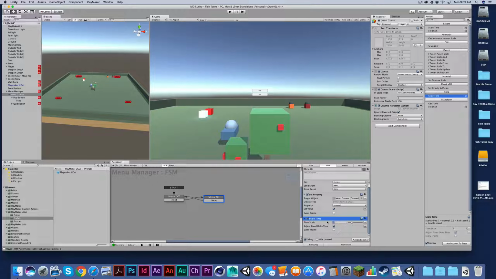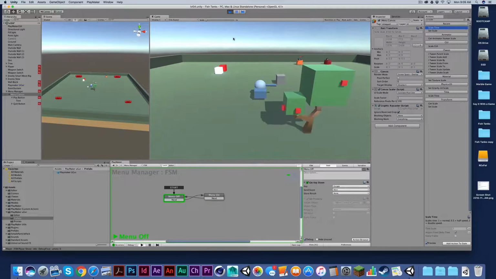And what we'll do is scale time down to 0. In other words, we'll basically pause the gameplay. We'll pause the simulation. So we're telling time to scale down to 0. Now you'll find that we'll have a little bit of a bug here in just a moment when we hit escape to hide the menu, in that if we're setting the time scale to 0, we need to explicitly set it back to run at a scale of 1. So if I toggle the escape button, you can see that we've stopped time. When I hit escape though, our menu does go away, but it doesn't start time again.